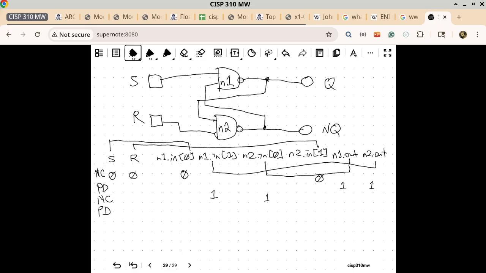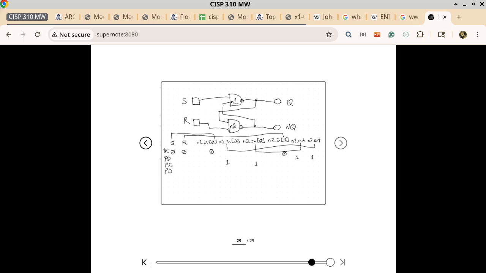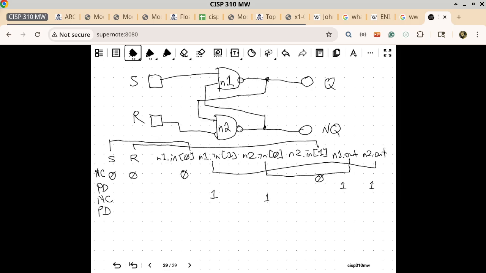Okay. So now we are going to change both input pins to 1s. So S is changed to a 1, R is changed to a 1. So this begins the next NC cycle. When both are changed to a 1, because of node connectivity, we now know this is becoming a 1, and this one is also becoming a 1. We good so far?